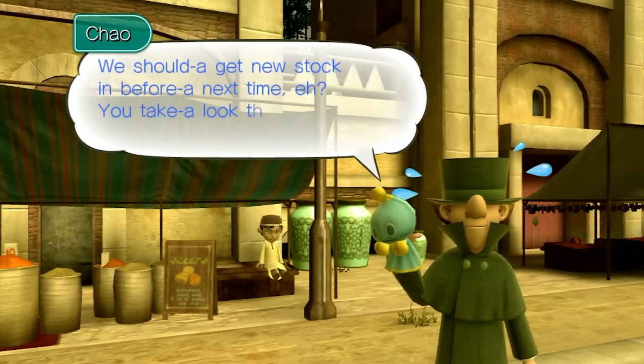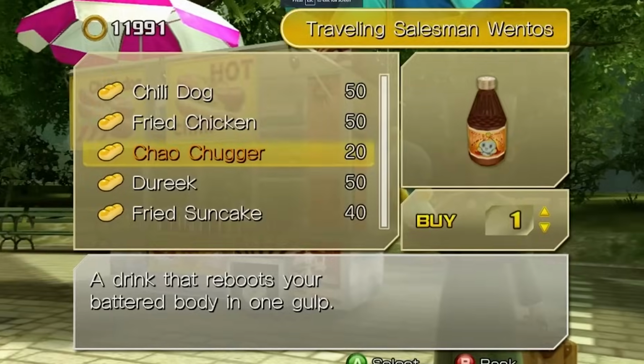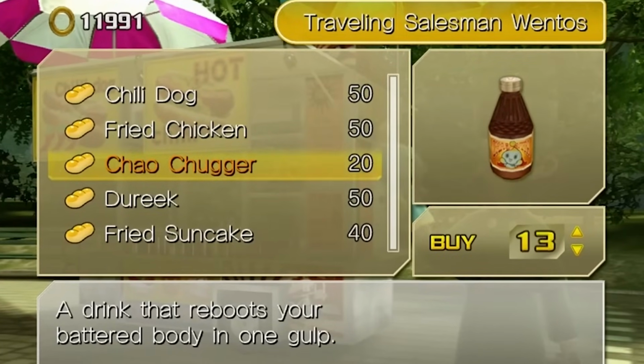And this NPC, there's a lot we can go into. I'd love to do a video essay about this, so let me know if you want to see that down below. But this NPC will actually have a random selection of items, sometimes for cheap, sometimes for expensive.